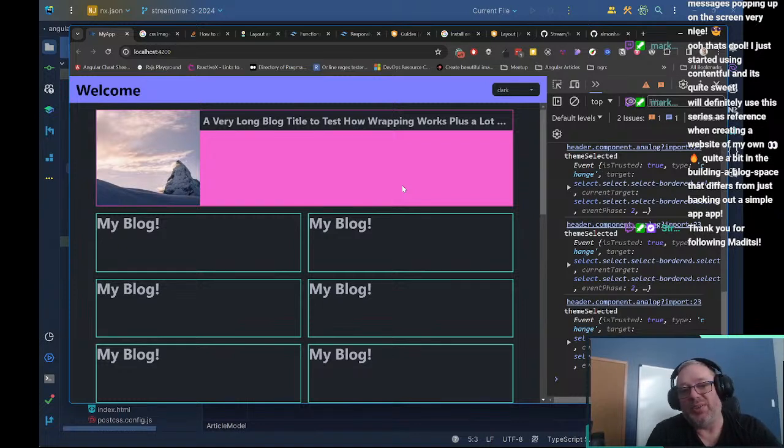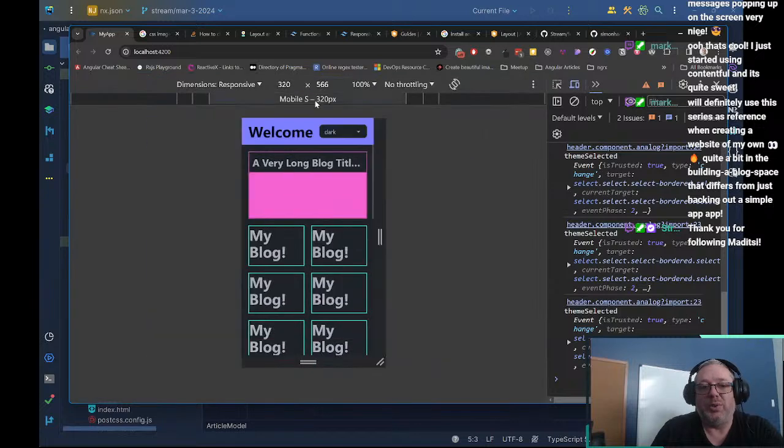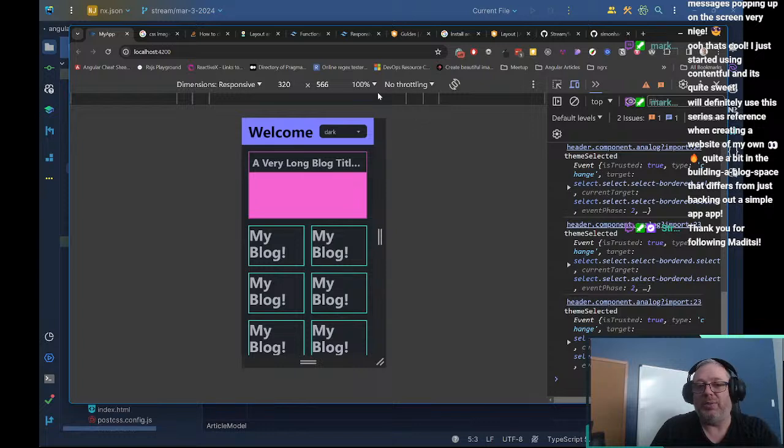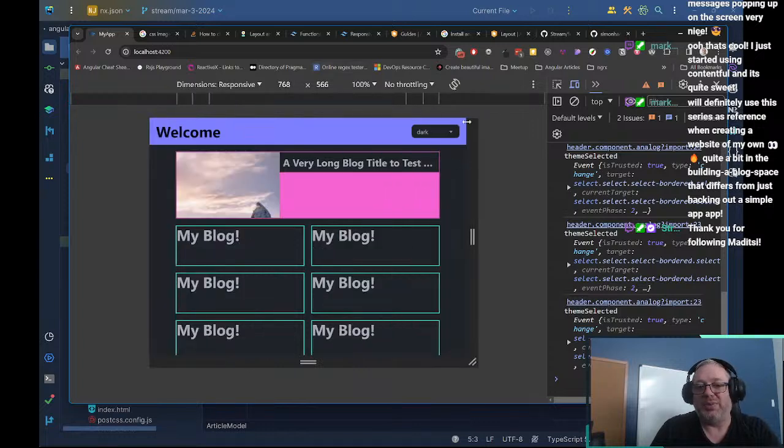We could have gone about this very, very simple, but I want to help you guys. If you want to go work for a large enterprise company, you're going to want to think about things like this, right? Like, what happens when you go into a mobile space? How should mobile differ from larger spaces?